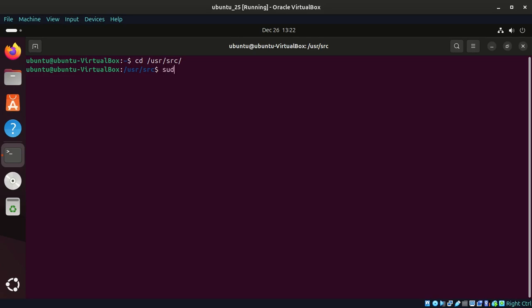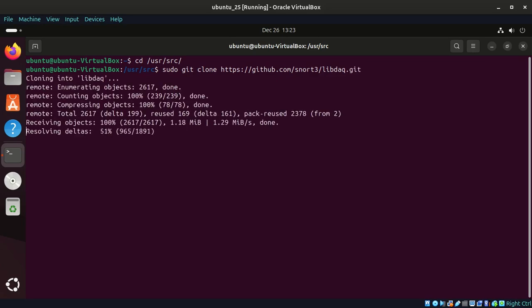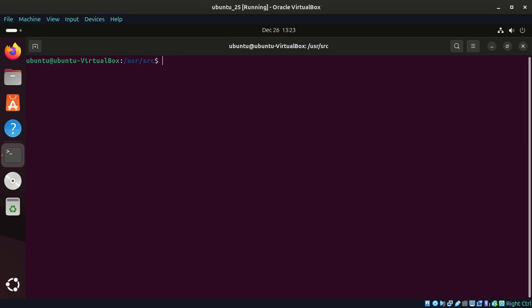So we're going to say sudo git clone http libdaq.git. Okay. Clear.